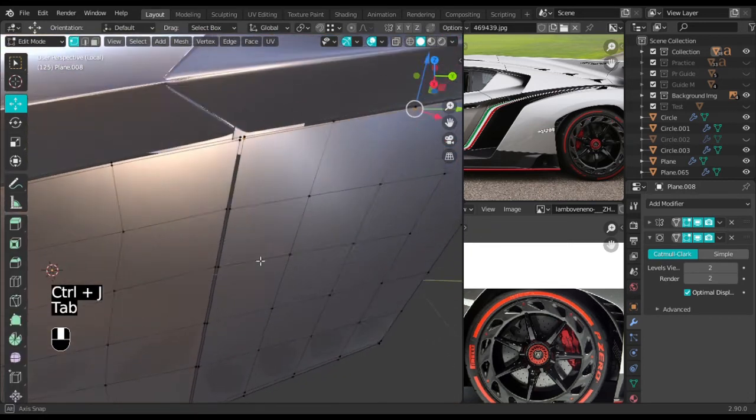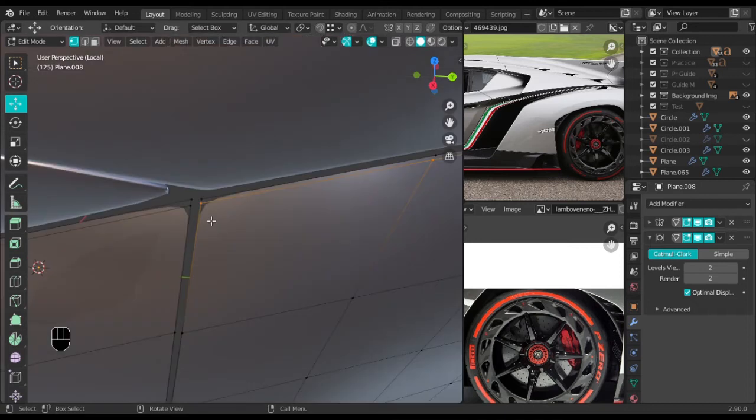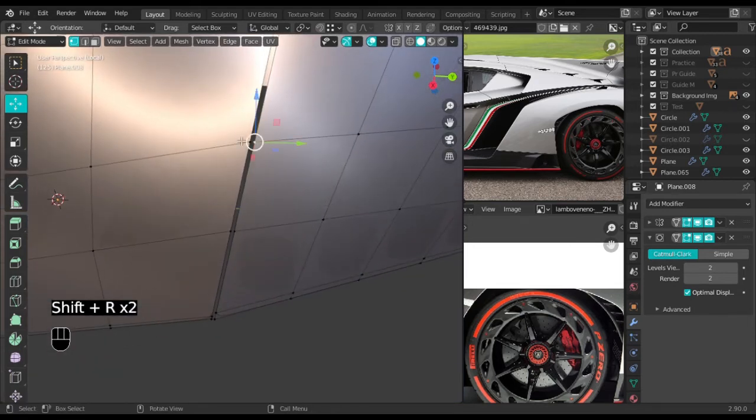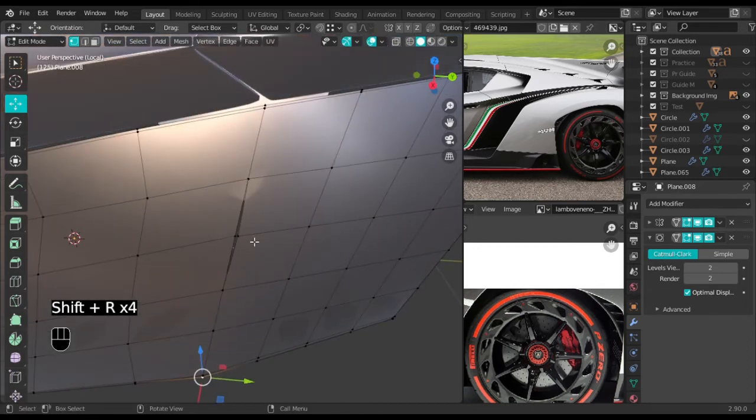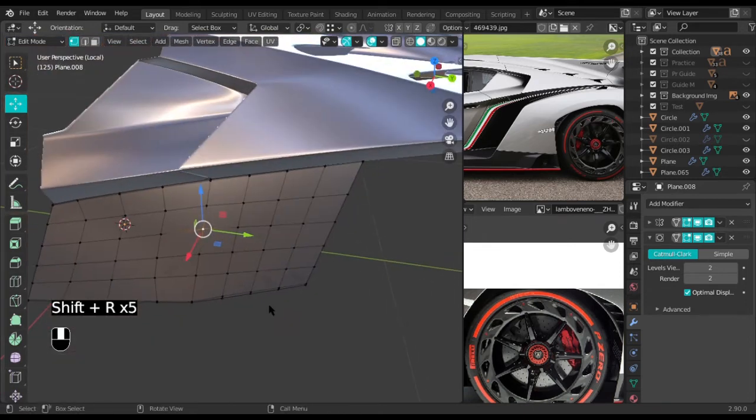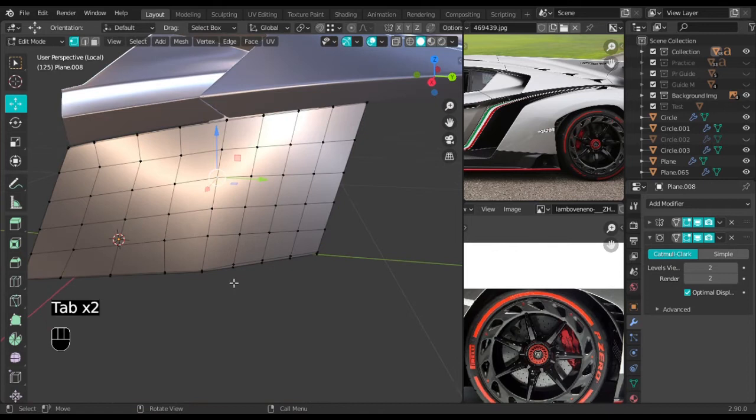And how are we gonna do this? So this is fairly easy at last. Then Shift R, select these two, Shift R. And these guys too, Shift R. So that looks kind of nice.